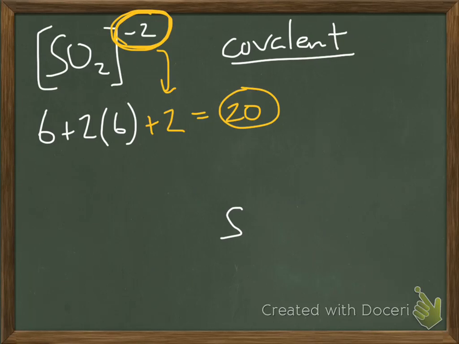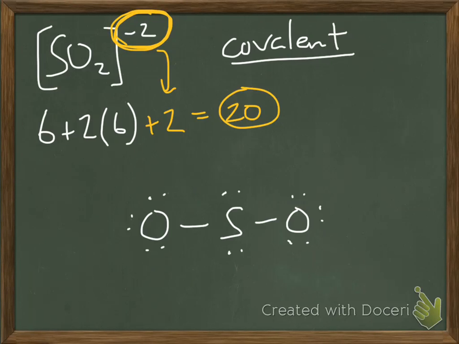Let's put the S in the middle, put the O's on the outside. Let me go ahead and fill in my dots around the O's and see how that looks. How many do I have now? 2, 4, 6, 8, 10, 12, 14, 16. I need 20. I got to add some more. Well, look, the S is still kind of empty. The S has some room, so let me add 2 more here.